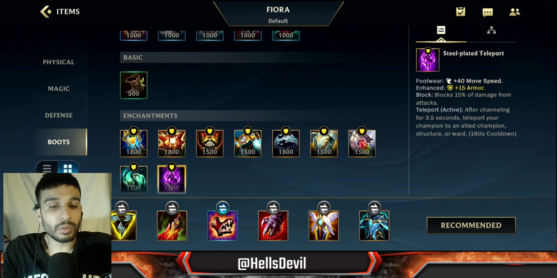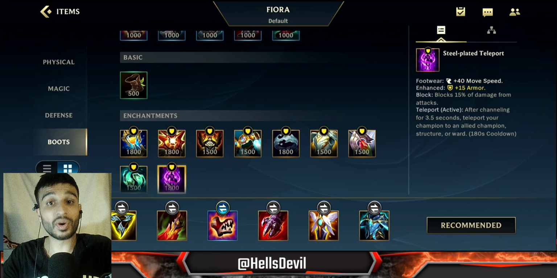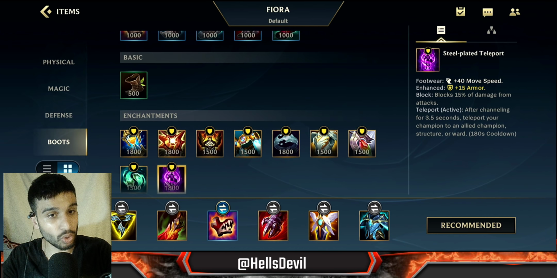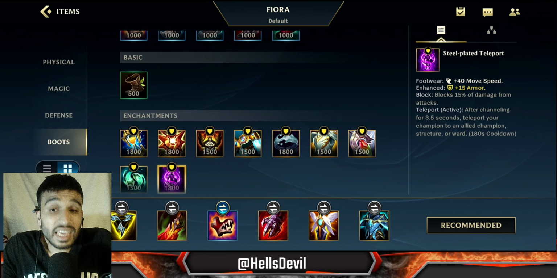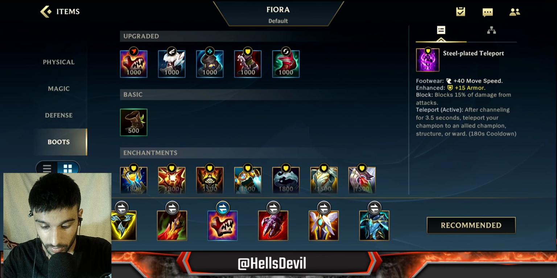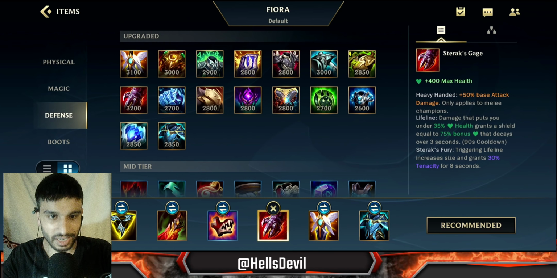See, with Teleport, you can play Fiora to her full power. Fiora is a split pusher, and with Teleport, you're going to be able to effectively split push throughout the whole game. Because you can split push, and if your team needs you, you teleport to them. Very, very easy. So your next item, I really like Starbucks Gauge.